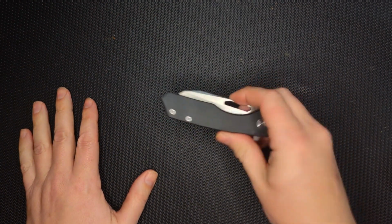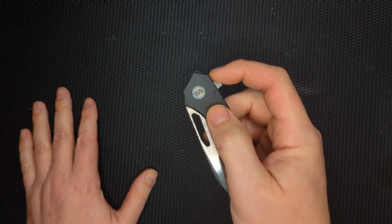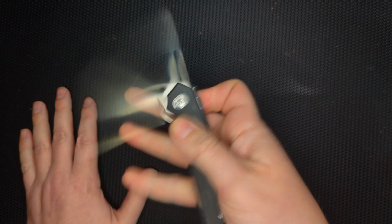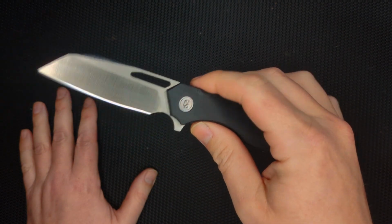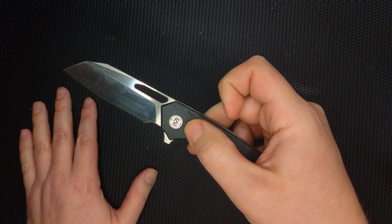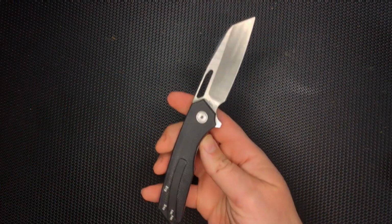Hello, peoples. Welcome to Sharp Ends. I am going to review the Keryx from Miguron for you today, and I think that this might be the best budget knife of the year, and I'm going to go through why. It's amazing what they can do for $50, and I'm going to show you a lot of the little details, which I think make this one of the best knives I have reviewed in this price category so far, if not ever.